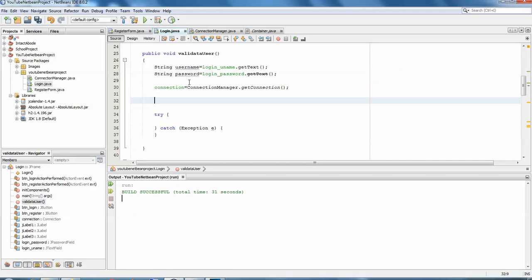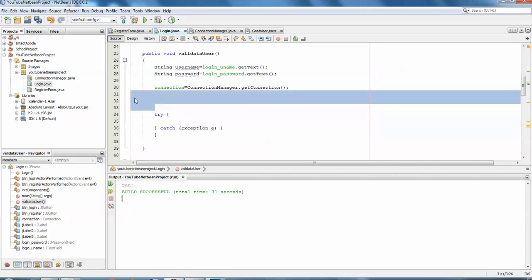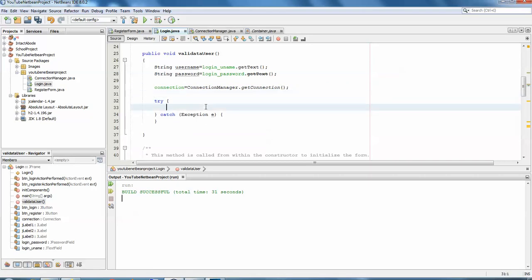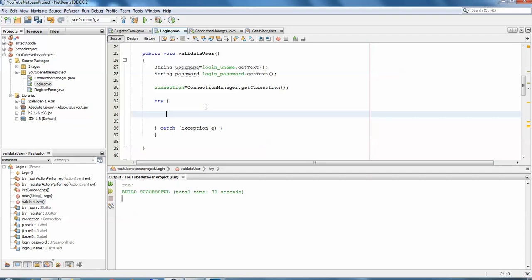Now I have a try catch block. So here I'll check whether the username and password are present in my table.